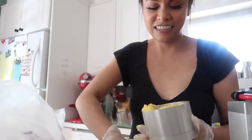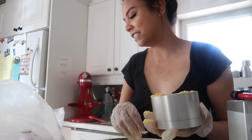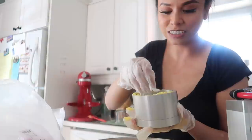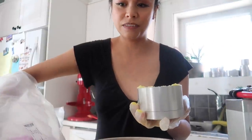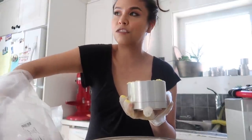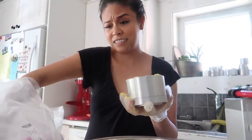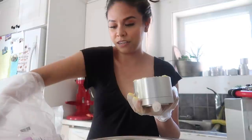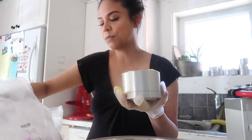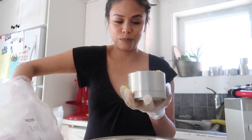And I have to say, Ray of Sunshine as the scent for this bath bomb is amazing. It smells so good. Super curious now about these floating in the water. And I'm also curious about them drying because for the round bath bombs, they've got those round bottom trays. These are round-ish at the bottom, and I have no idea how they're actually going to dry. A little nervous about that.